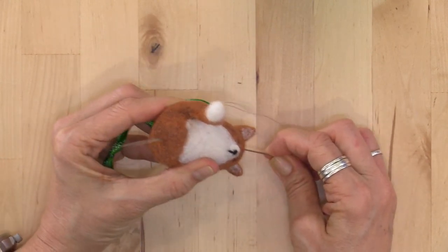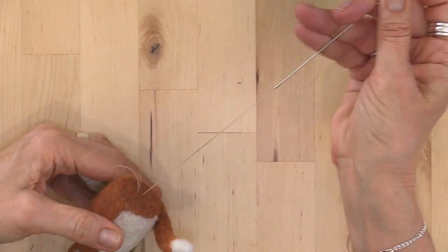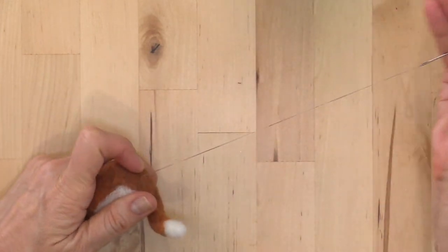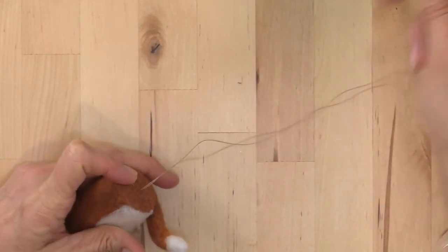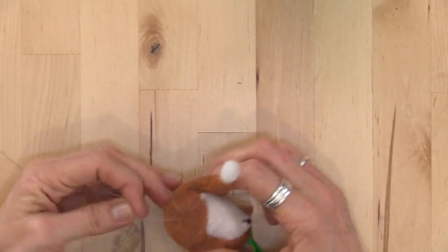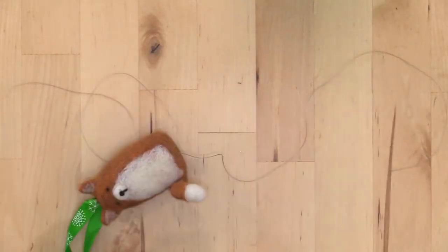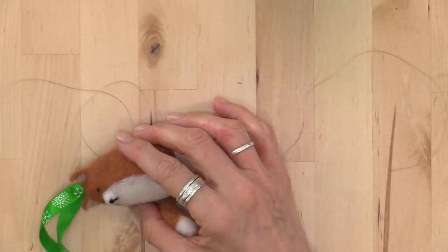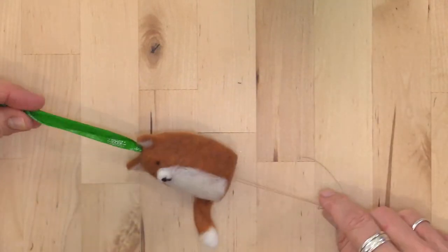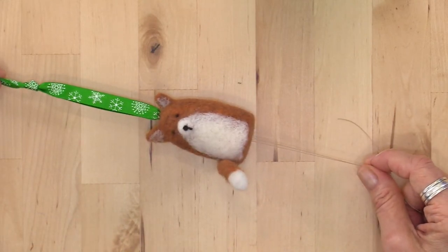He's very well felted so he can handle the tension. Try to come out near where the other entry point was so both ends of your thread are out together. Jennifer's asking if the doll needle comes in the jingle pack — it actually doesn't, but we do sell it standalone and it's a good add-on so we should put it on that page.